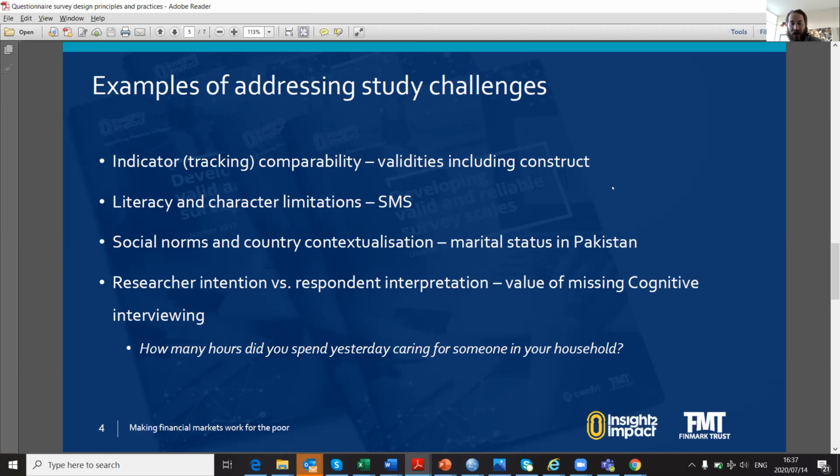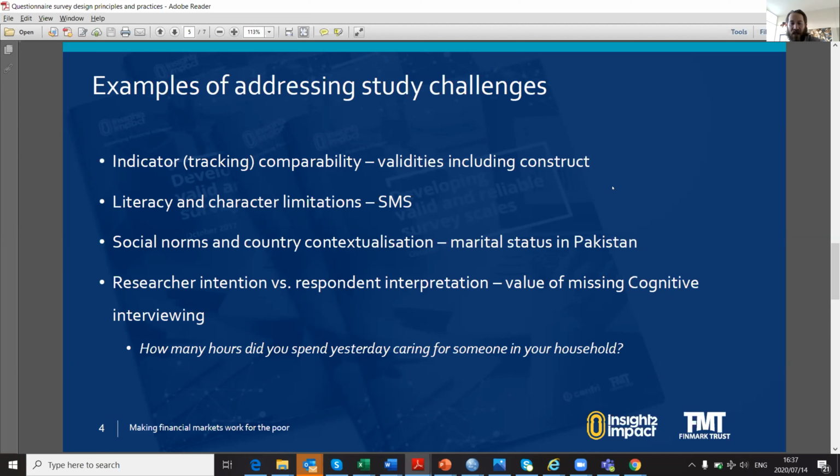And it's actually socially inappropriate to ask people if they're living with someone but are unmarried. So a marital status question makes far more sense. So we did a survey that was comparable in many, many respects across the different countries, but in certain questions such as marital status, it did need to be contextually different.